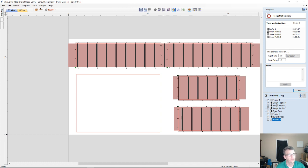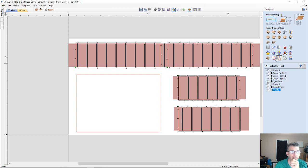But right now, for me to cut this box out, or the 4 sides at least, it's going to be about a 4.5 hour run. Okay? And you can adjust or modify those toolpaths accordingly to optimize them. You can change your speeds and feeds, your step over, your pass depth, all of that stuff to help clean that up. So that's how you would estimate time in this with the clock here. Okay.